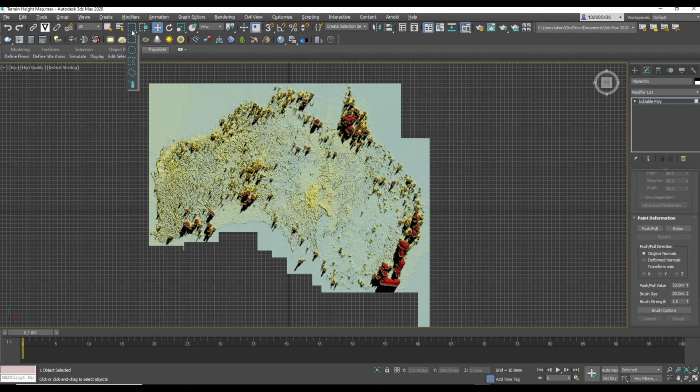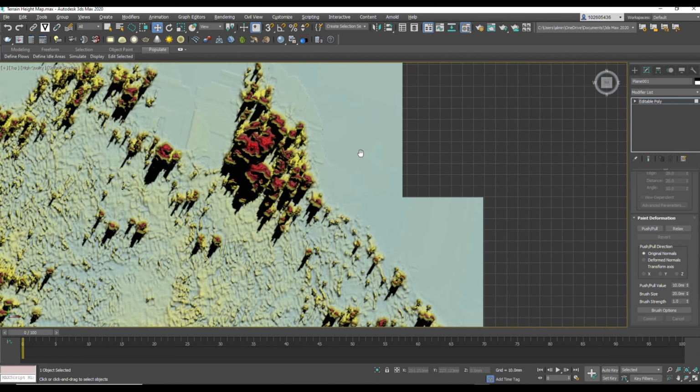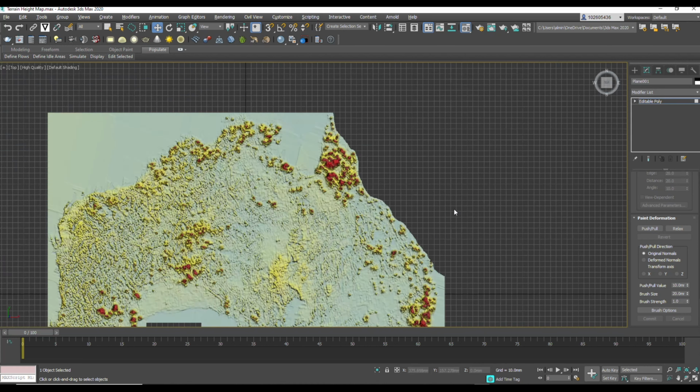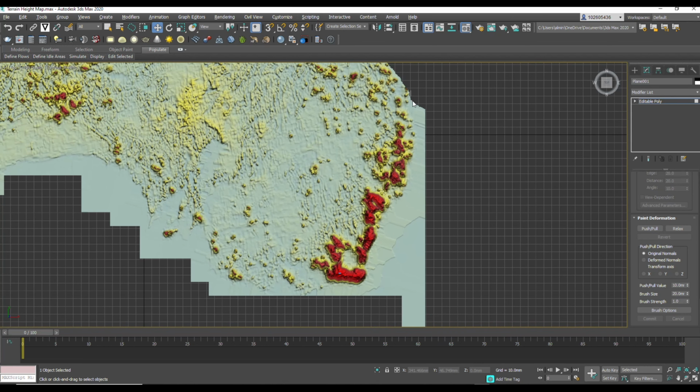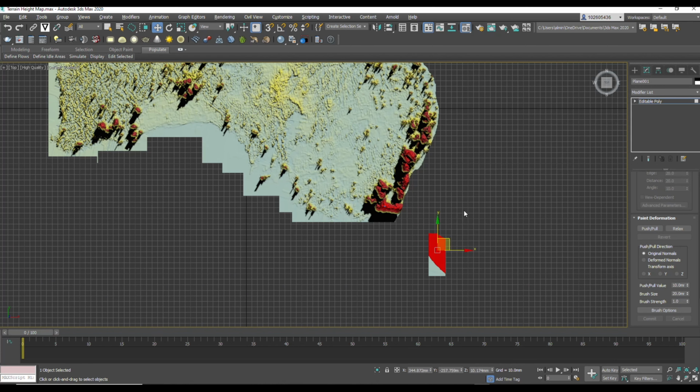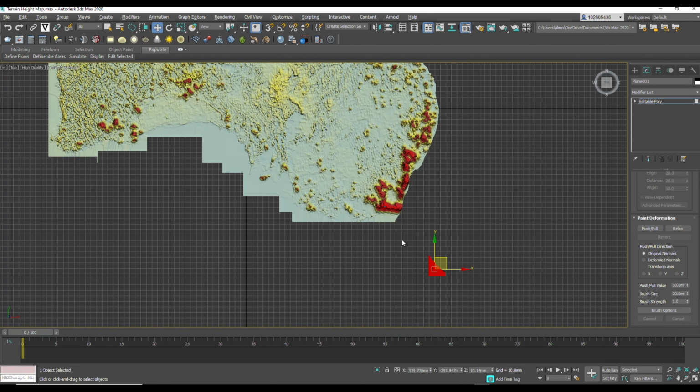Or if we want to do it very quickly, we can come up here and select this freehand selection mode, and if we zoom in a little bit, we'll be able to run across the border and just delete it from here, like this.